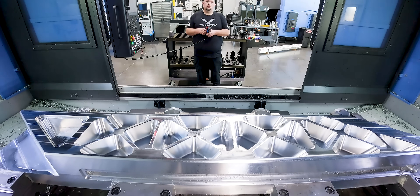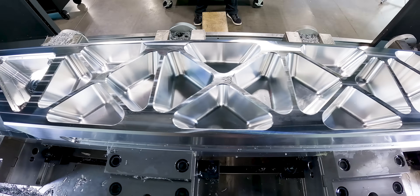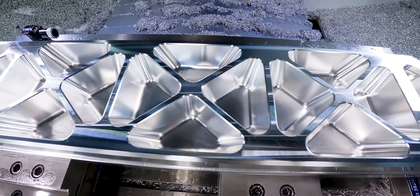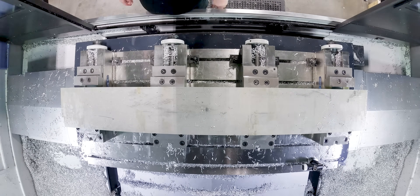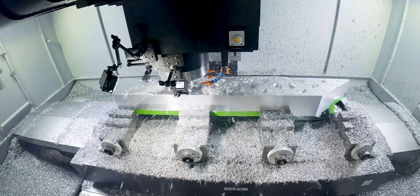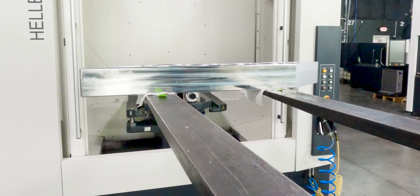So we got our first side faced off and the finish looks super good — we had some really nice rainbow reflections coming off of this face and that's exactly what we were looking for. Now all we've got to do is flip our part over to the opposite side and do the exact same thing: take our face mill across the top surface, cut all of our pockets, add our threaded holes, and then add our chamfers and fillets. After that it's off to the CP6000.